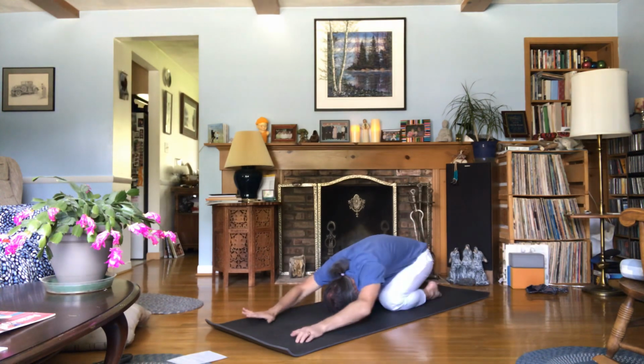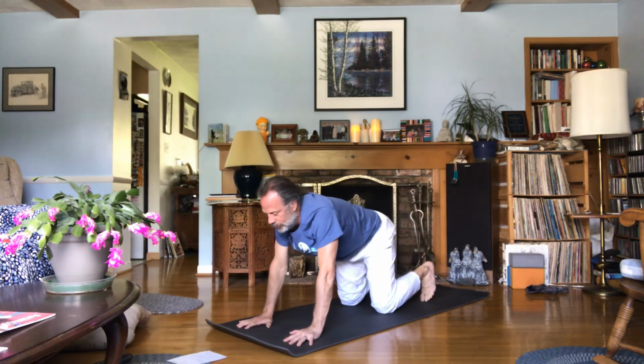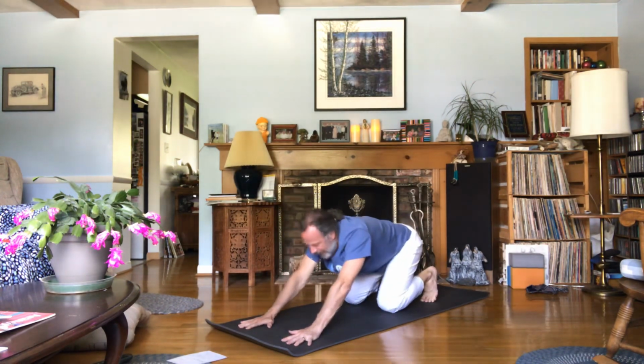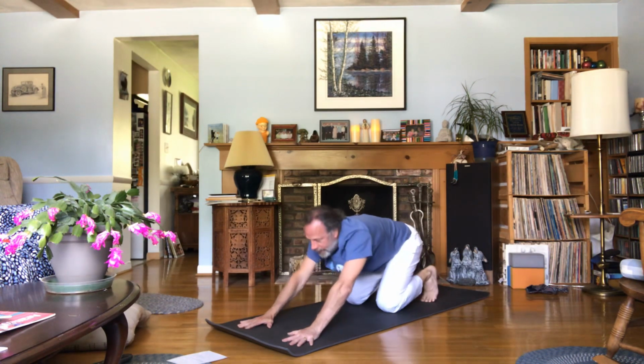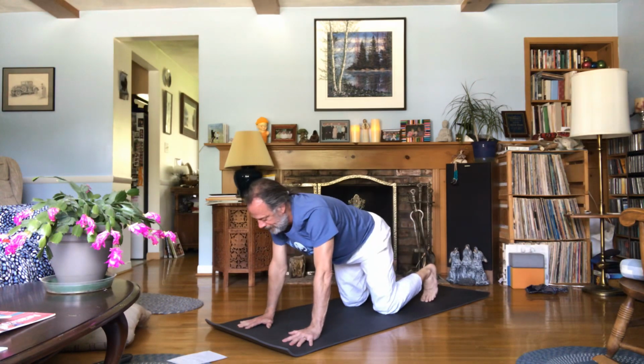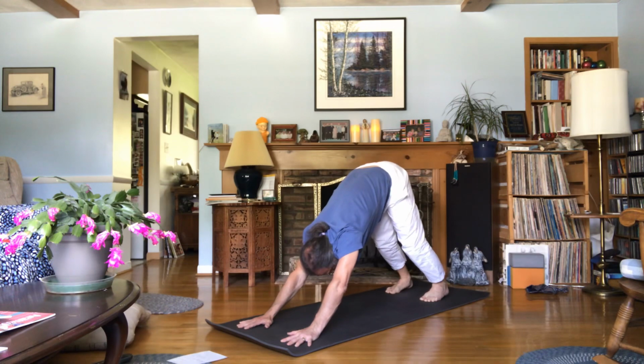We'll slide the hands out in front again. Rock the hips forward, curl the toes behind you and drop back into an extended puppy dog on an exhalation. Inhale, rock forward. Exhale, lift the hips up into downward facing dog.